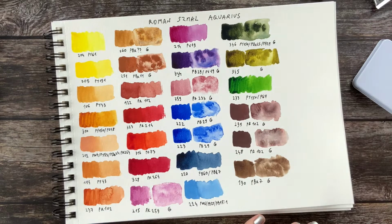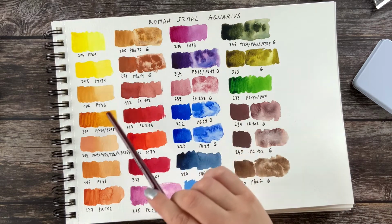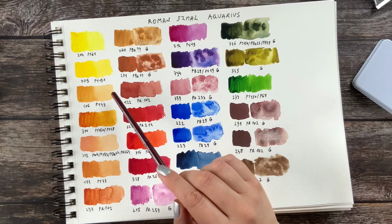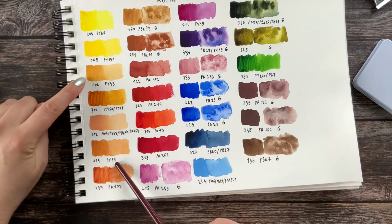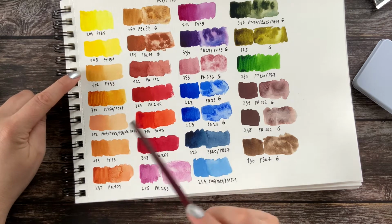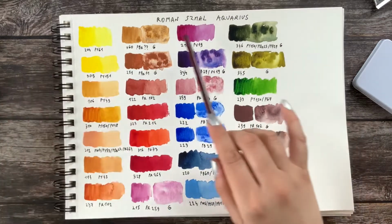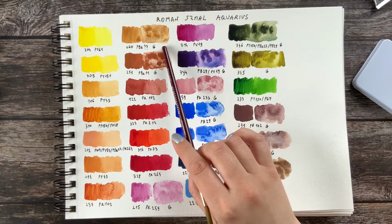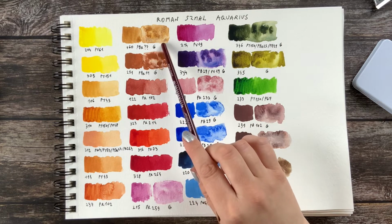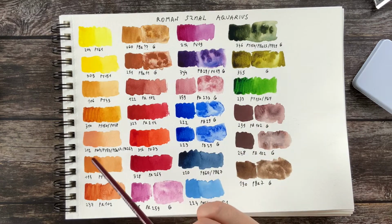So as you can see, these colors are so nice. They are vibrant. I have a couple of them, for example, this one here and this one, they have the same pigment inside, but as you can see, they are different colors. This one is granulating, and it's granulating nicely. It is goethite, I think. And this one is also available from Daniel Smith. I do not have that one, but this one looks really nice.